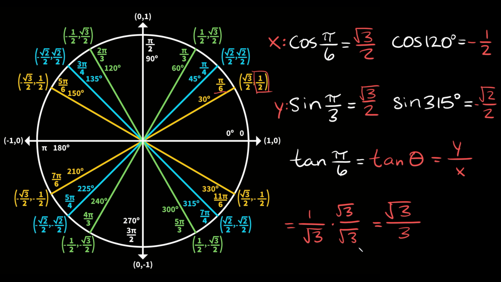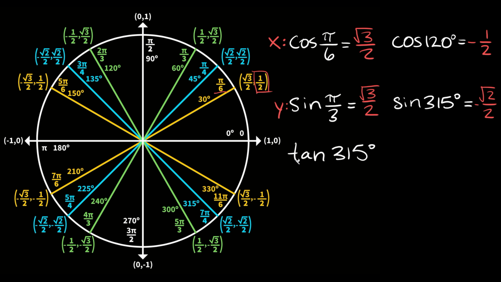And the reason that works is let's use an easier number to evaluate. What if we had instead the square root of 4 times the square root of 4? Well, I'm telling you that that would be equal to simply 4. How do we know that? Well, what is the square root of 4? Well, it's equal to 2, right? So here, really what we have is 2 times 2, which is equal to 4. But in any case, as you can see, now we got rid of the radical on the bottom. So this would be our final answer for the tangent of pi over 6.